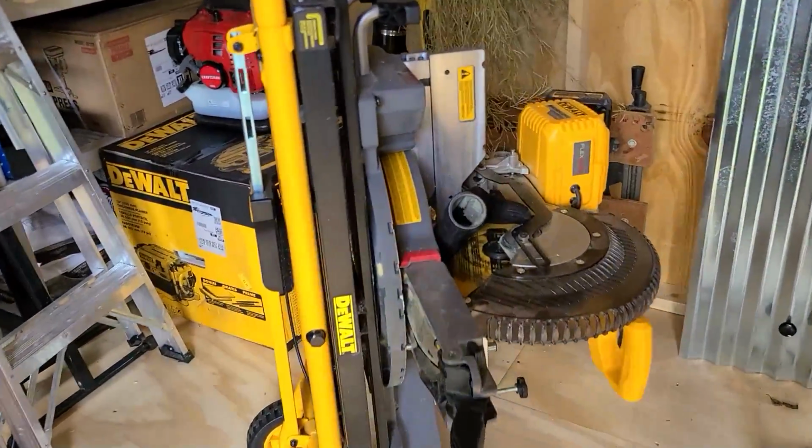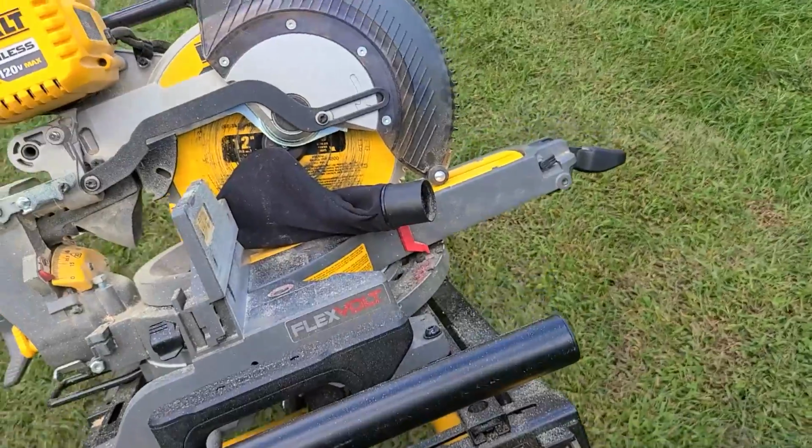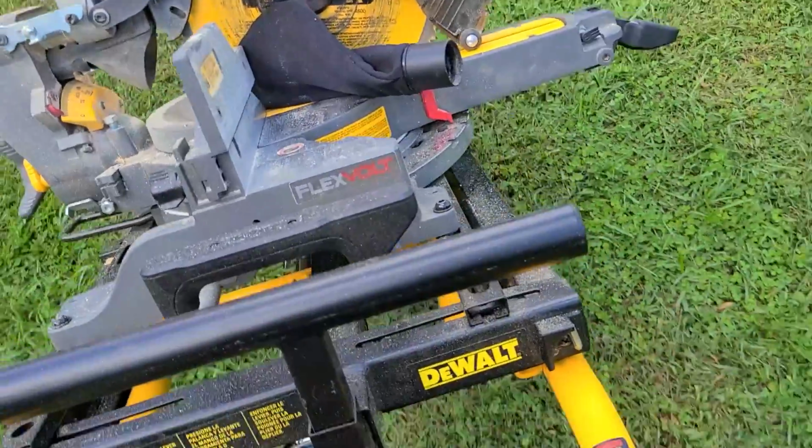So let's go get the big boy out of the shop. Here's the miter saw. Yes, I love this miter saw. Whew, I tell you, this stand weighs about 150 pounds.